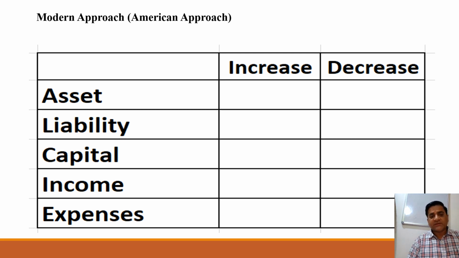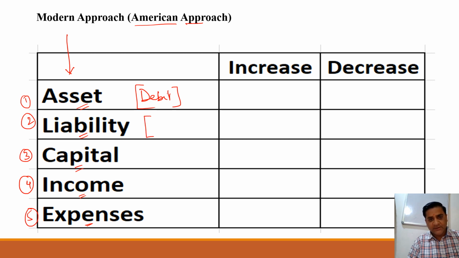The modern approach says that you need to segregate the accounts under five heads. One would be asset, the other would be liability, third would be capital, fourth would be income, and fifth would be expense. We have discussed these terms at length in our earlier video, so if you are confused with that, I would request you to go to that video wherein we have discussed all these elements one by one. Assuming that we are clear about the meaning of the terms asset, liability, capital, income and expense, we are proceeding with this. So the modern approach says that you need to assume that assets have a debit balance by nature.